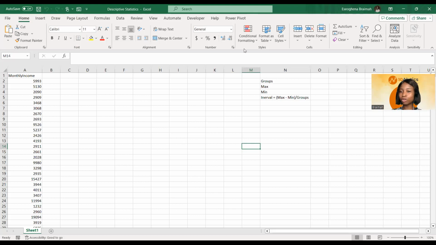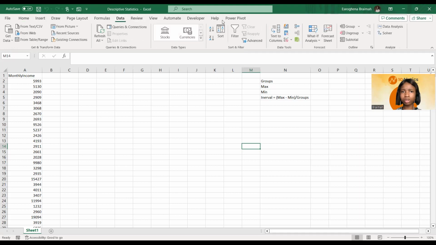All you have to do is use the data analysis toolbar. This is a feature in Excel that makes life less stressful for you as a professional. So all I have to do is come to my data tab. I will just turn off my video so this can be clear enough for everyone. So come to your data tab, then navigate to your analyze group, and you see your data analysis here.